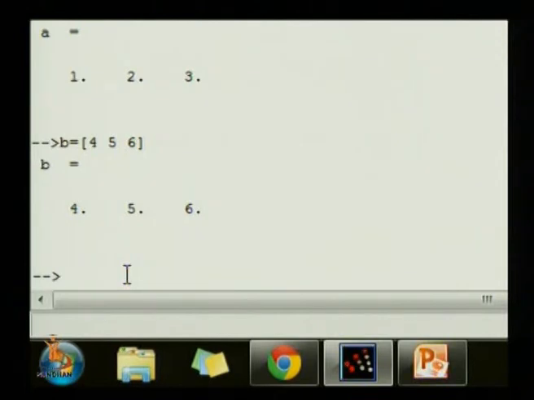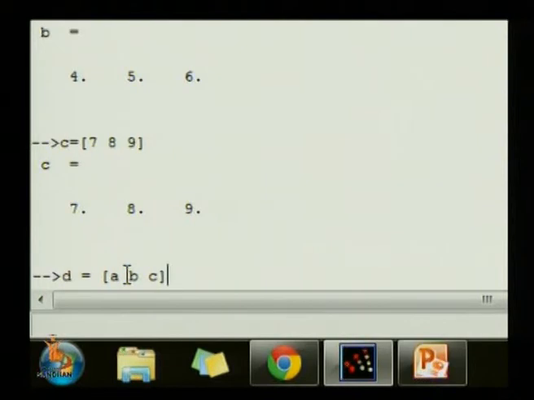I have vector C 7, 8, 9, and done. So now I have three vectors A, B and C. Let me define a new matrix D, which is equal to, now I want to join three vectors A, B and C to form a matrix D. I can do it in two ways. I will put A space B space C.